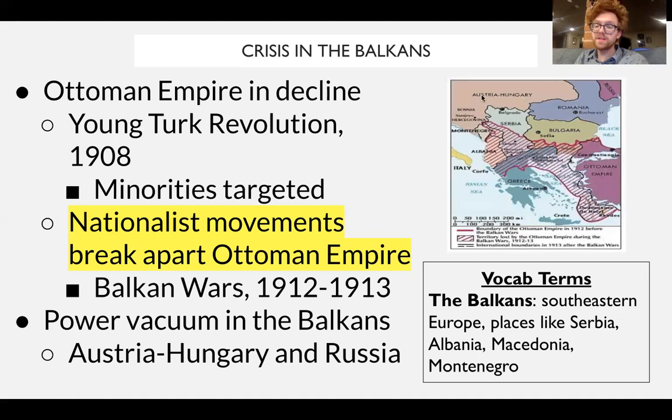And right now we're seeing a tension between who is going to be the dominant power in this power vacuum of the post-Ottoman Balkan countries. And we'll get back to this in just a second. But right now, no more Ottomans. There's a power vacuum, and there are two powers competing for influence in the Balkans, the Russians and the Austrians.